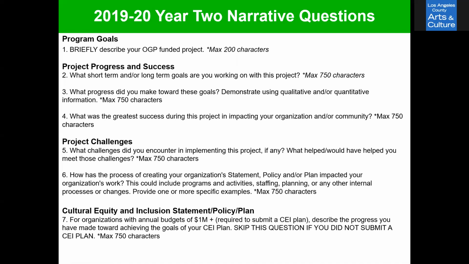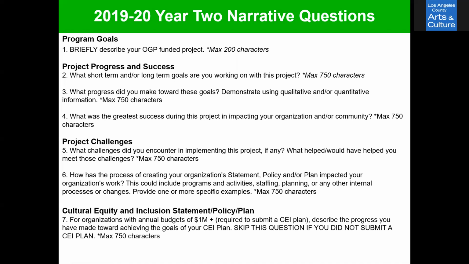And so we did reduce the number of questions to make it easier. It used to be, I believe, 10, and now it's 7 narrative questions. And then you've got some questions that are yes and no, or checkbox questions that you'll see in just a second. So let's talk about the narrative.